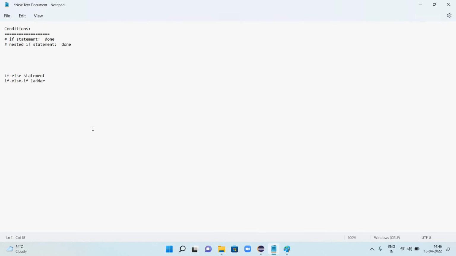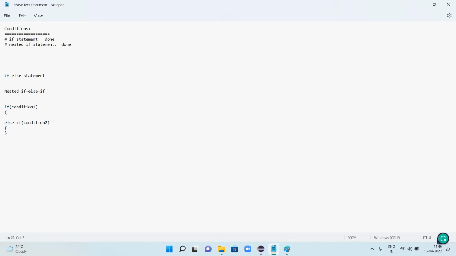The next topic here is the if else ladder, or you can say nested if else, where we have multiple conditions and the system will pick only one condition from them. I'll give you some rough idea about it. Let's say we have if condition 1 and then we have else if condition 2.